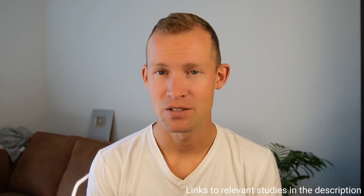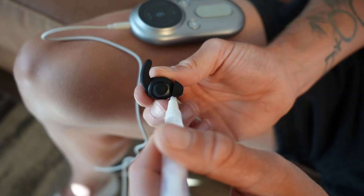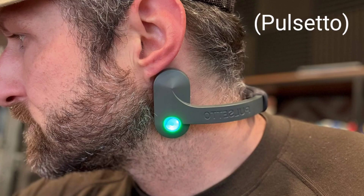When you look into all the research and the studies there have been, most of them are very conclusive that it does help you. It can be pain relieving, headache relieving, and obviously better recovery and better performance. Majority of these studies — 65% — have been made with earpiece vagus nerve stimulation. If you look at the Luna device here, it is what the Senoel uses: in the ear. Whereas a lot of these other popular devices are using it around the neck. That's one of the reasons I was more in favor of the in-ear vagus nerve stimulator.